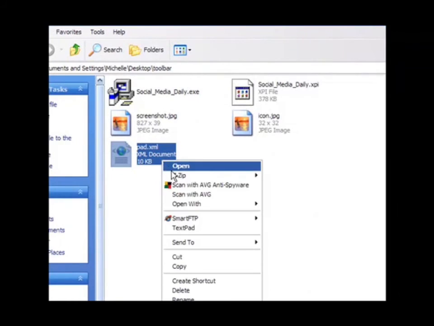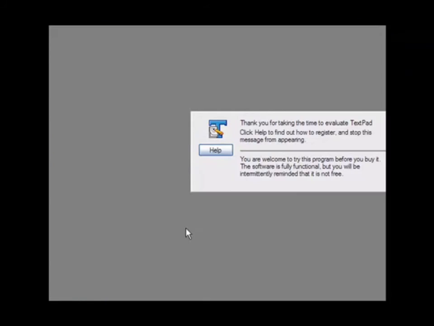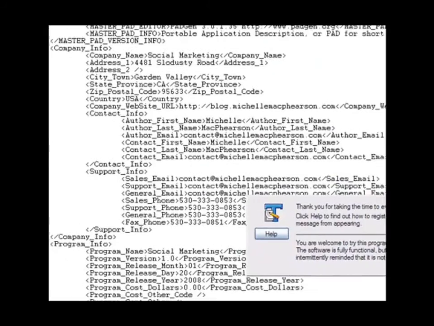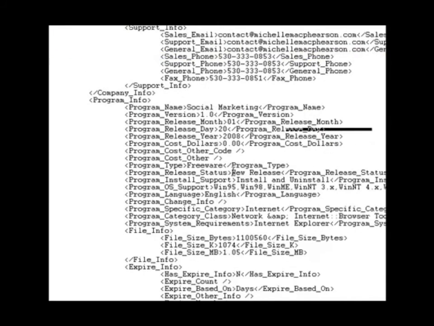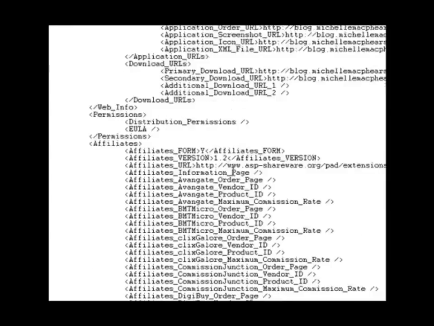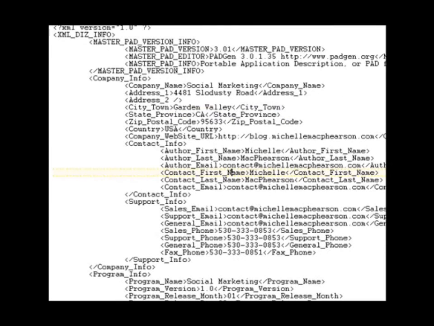There's your pad file, and let's open it with TextPad just so that you can see what it looks like inside. Alright, here's what my pad file looks like, and as you can see, it sort of looks like an RSS feed looks like if you read it in plain text instead of in an RSS feed reader. And it just has different fields and then the information in them. So all of my information is in here about the Toolbar software that I created. So all the software directories will read this and use it to populate their sites.